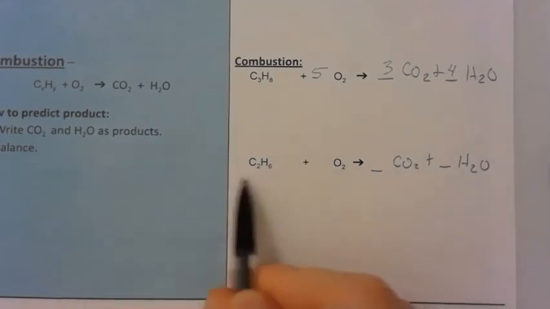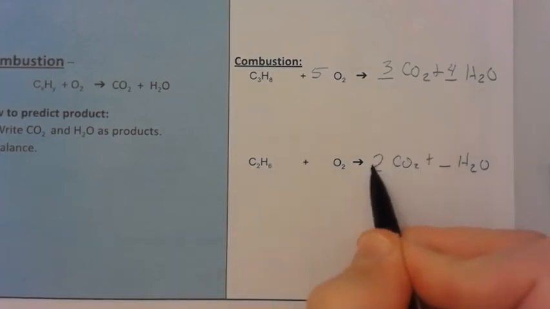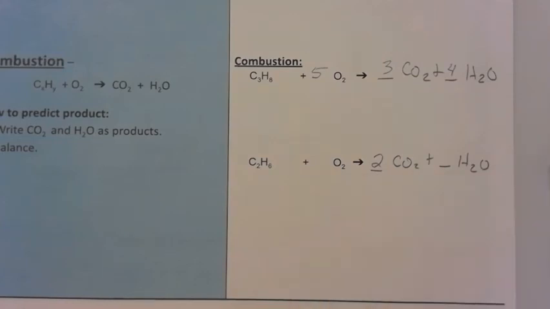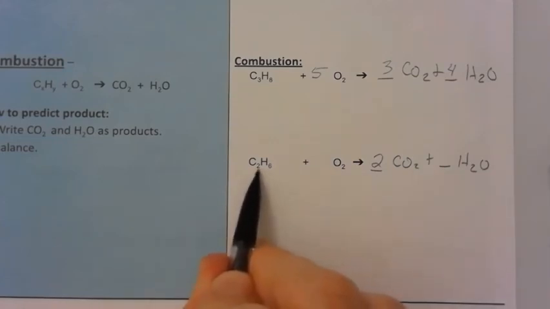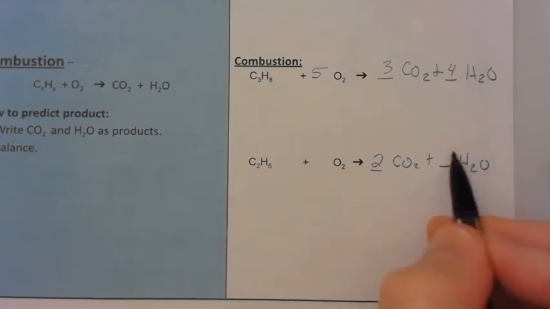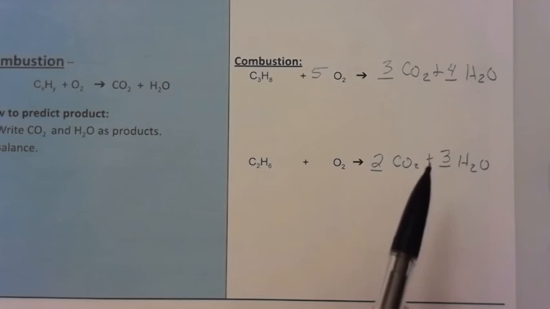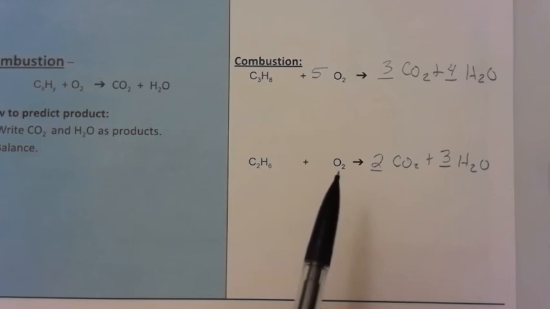All right, so we're going to start by balancing carbon and hydrogen. We've got 2 carbons here, so we're going to put a 2 to get 2 carbons being produced. We've got 6 hydrogens here, so we need to get a total of 6 hydrogens on the product side, and we're going to do that by putting a 3 in front of the H2O. Now, if we pay attention to the total oxygen count, if we've got 2 CO2s, there's 4 oxygen atoms here, 3 oxygen atoms here. So if we add them together, this is a total of 7. And this can only be represented in even numbers.